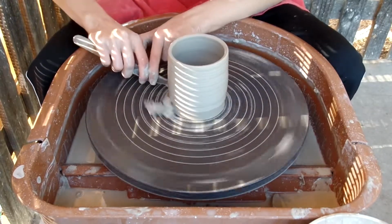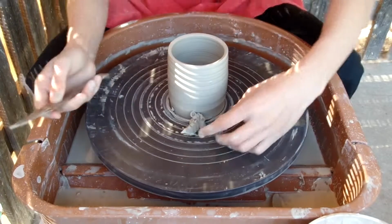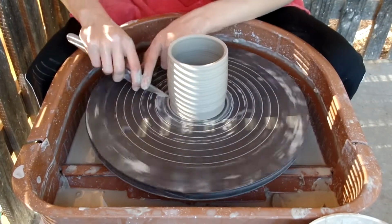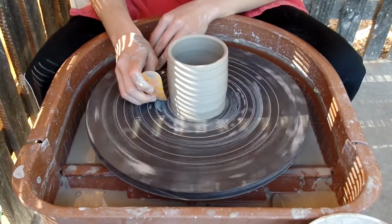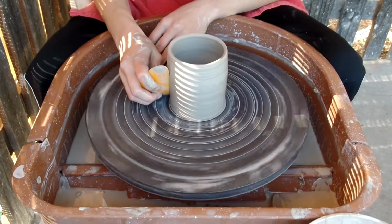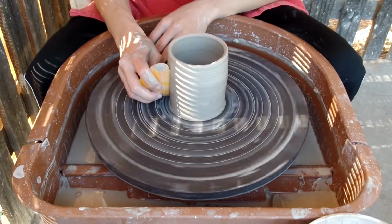And then scrape it like that. It doesn't always come off. Sometimes it comes off, but you just take it off. Now I'm going to use this tool. Kind of curve it to fit the shape of the pot. Come straight up.